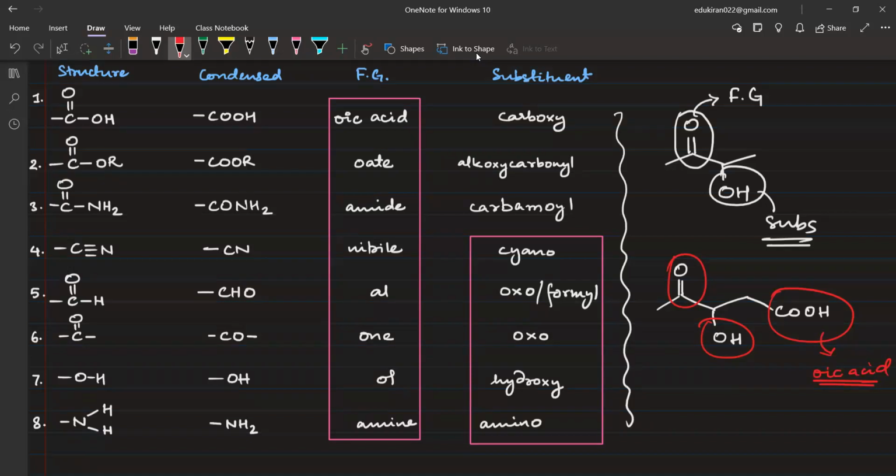Sir, after the identification of the functional group, all others will be substituents. Yeah, if you have these items, then the others will be substituents for sure. For example, if you don't have anything else, but you just have, let us suppose, OH. So here you are going to write OH as what? It will be hydroxy or ol. Tell me, guys. This will be hydroxy. This will be ol now. Hafsa, you got this?